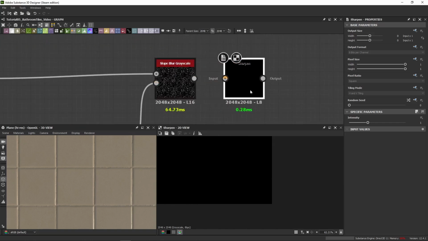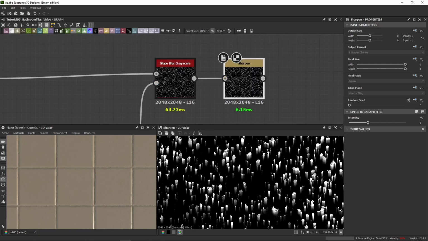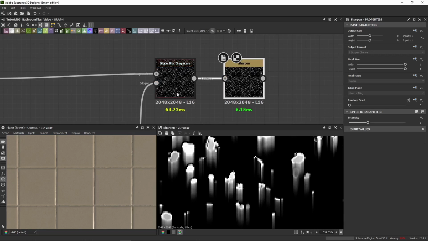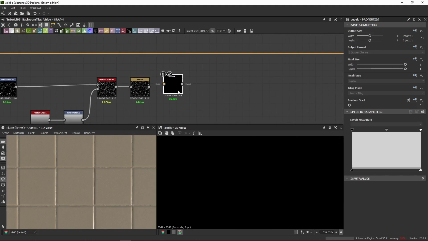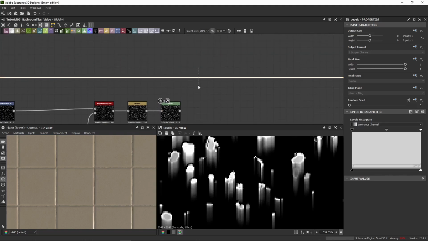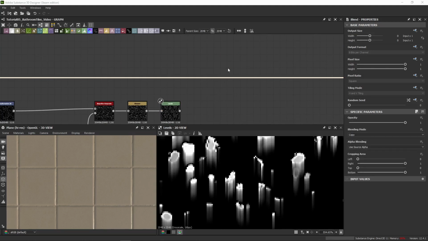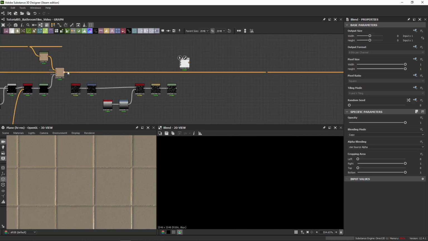Then I do a little sharpen afterwards because I wanted them to be a little sharper. Then we're going to run that through our levels. And then we do our trusty blend.